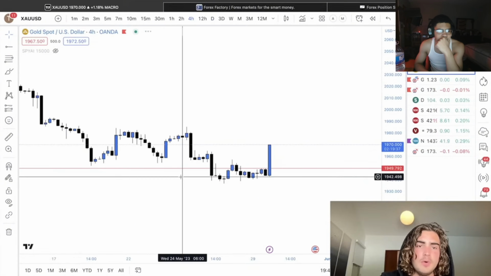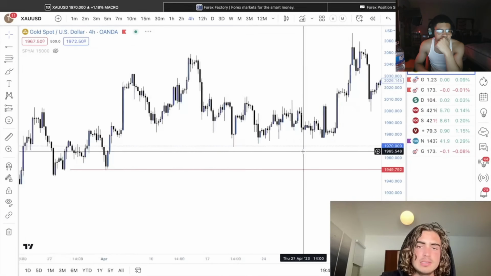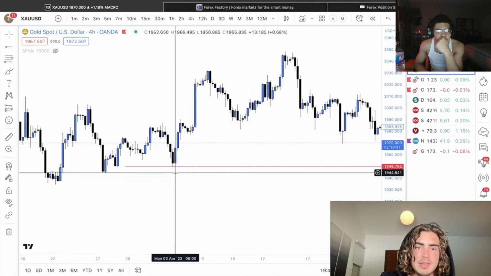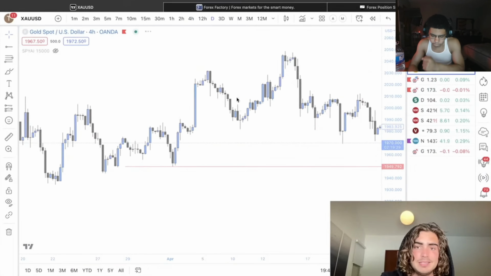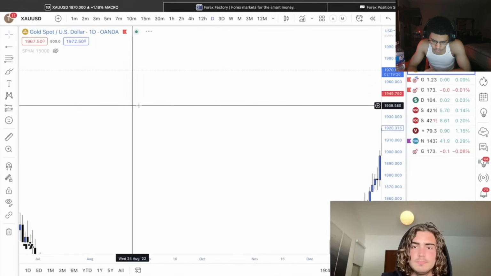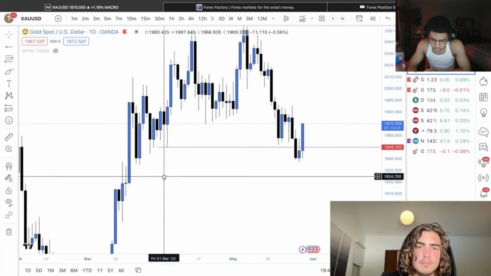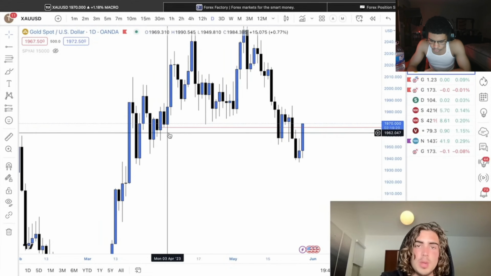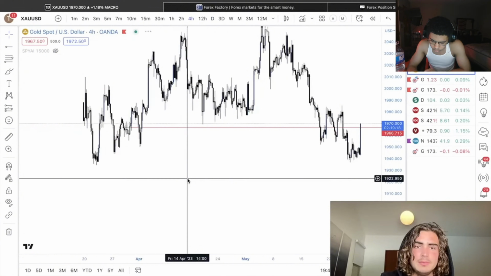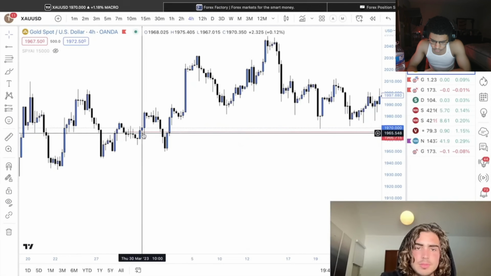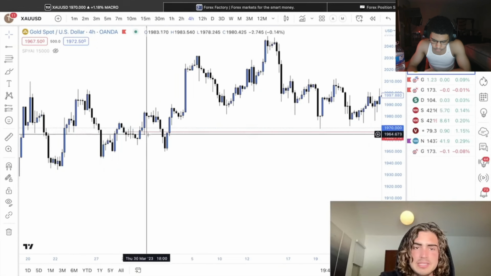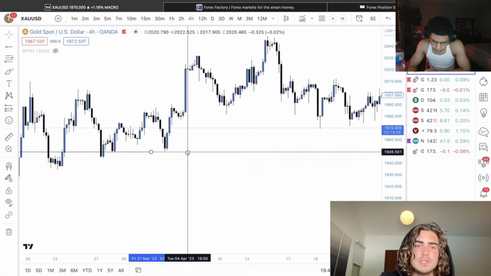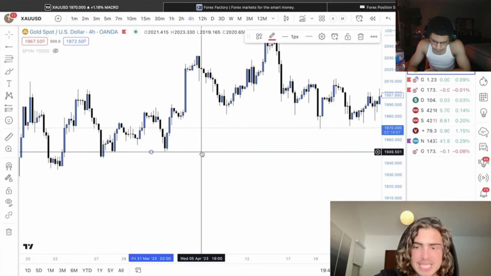Right? If we scale into the 4 hour and look at this, this is the low, right? It makes sense that this would be the low and not the wick of the black candle, because if we zoom in and look at it, what is that? Right? This ain't no low. The low's all the way down here. Okay? So boom. We know what lows and highs are now.